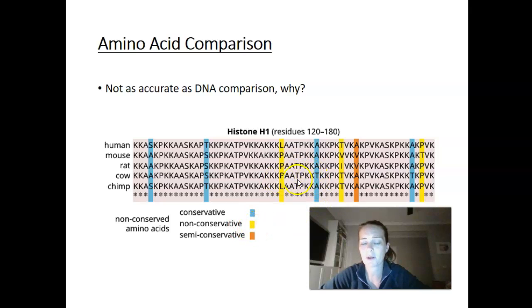Non-conservative is where you've got an amino acid that is very different in its properties to the original amino acid, or the two amino acids at play are very different to each other. We would see more conservative mutations in amino acid comparisons, because if it's conservative and the R group is behaving in a very similar way, that allows the enzyme to retain its function. Non-conservative mutations are more likely to be detrimental and not have as much activity as the enzyme should.